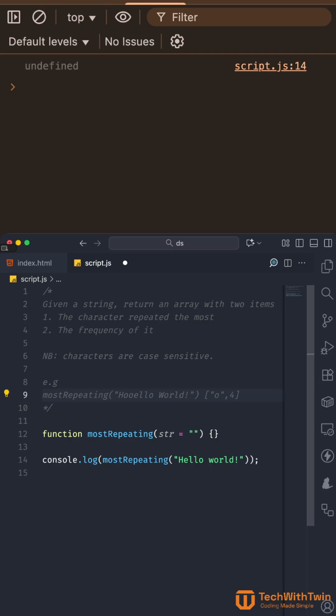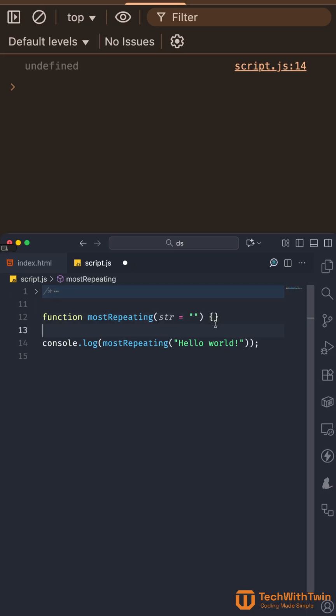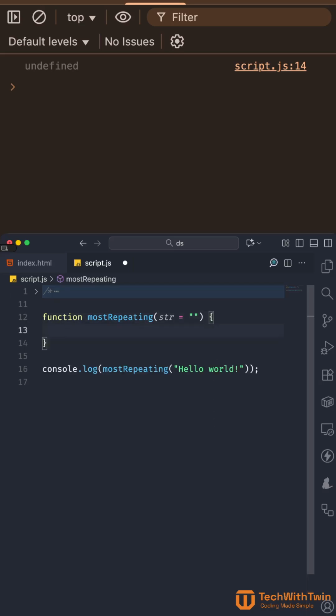I think you have understood the challenge. As you can see, we are passing in the hello world string, and remember that this is case sensitive. Let's start tackling this and see how we can come up with a solution. On top here, you can see I have my console window, where anything we console log will show. If you can, try this solution on your own without AI, just think through it. That would be very helpful. And if you don't understand, then come back and see how to tackle it.